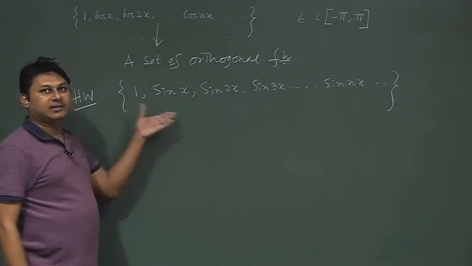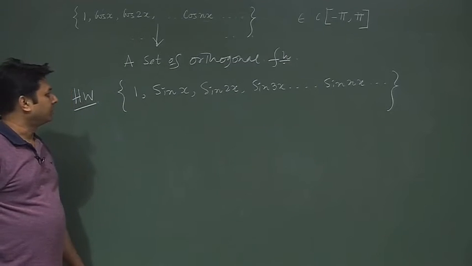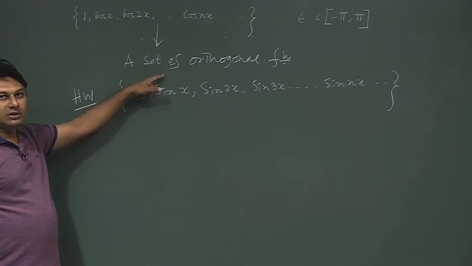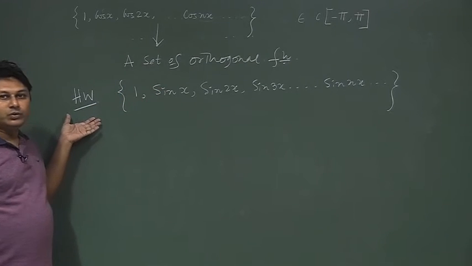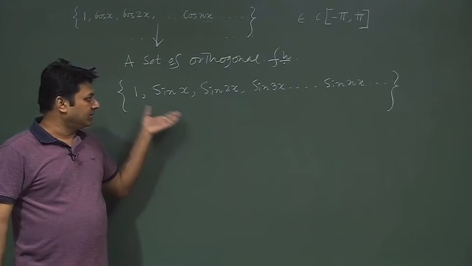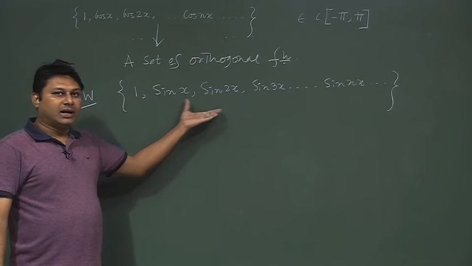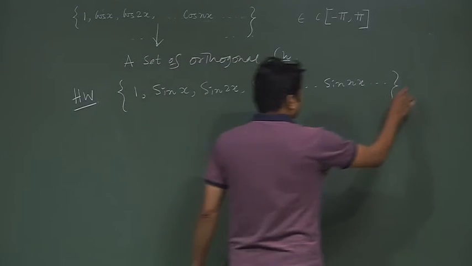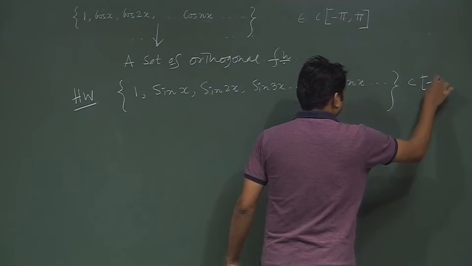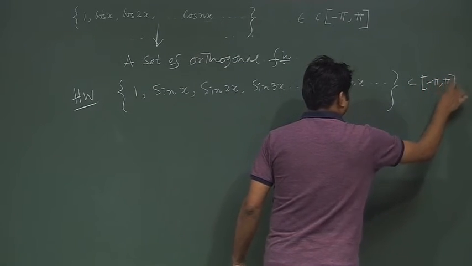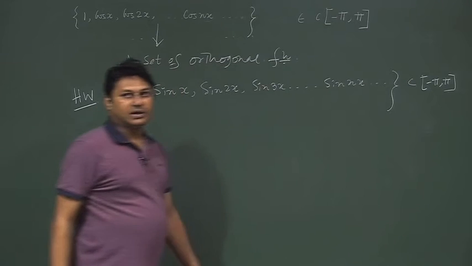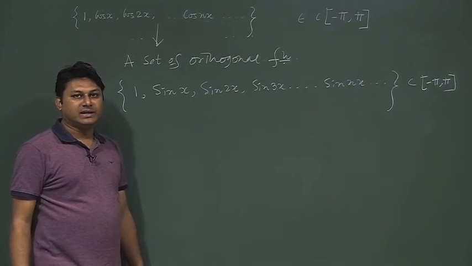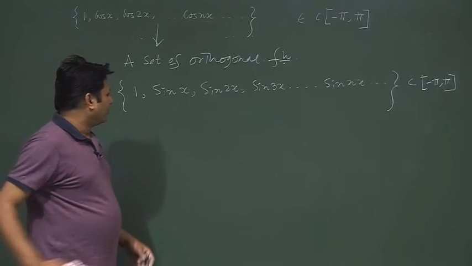Please check whether this is a set of orthogonal functions or not. I checked that this is a set of orthogonal functions, but this is homework for you people who are taking this course. Please sit down and do the same calculation and find out whether they are an orthogonal set of functions or not. Again, they are in the same closed interval, they are continuous in the same closed interval. So, that is valid here also.